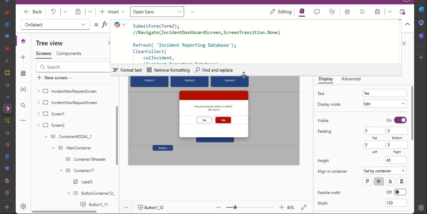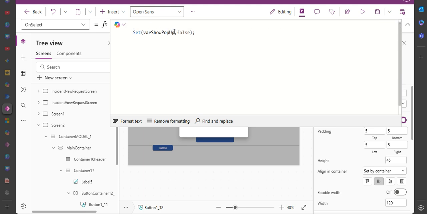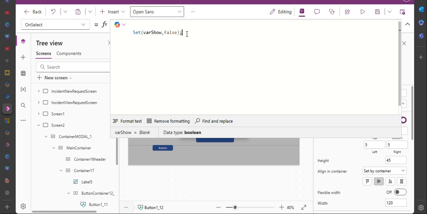Depends on what you're trying to do. If you're trying to submit a form, you submit your form. For this, I submitted the form, I refreshed, then I set it to false. Since I'm not submitting for this case, I'll just take out this part. I'll clear it. So what I'm doing is just setting it to false.